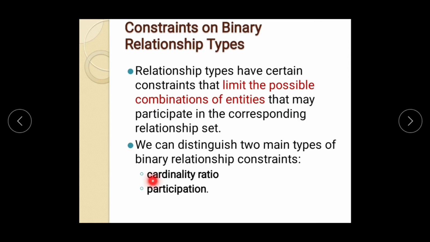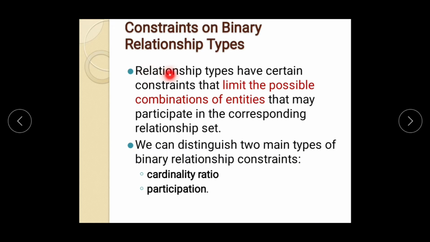So in the previous figure we have seen that each entity is trying to participate in a relation with the entities in the next entity type. So there are restrictions as to how many entities can participate with the entities of the next entity type. How are these restrictions done? That is done using two concepts, which are cardinality ratio and participation.